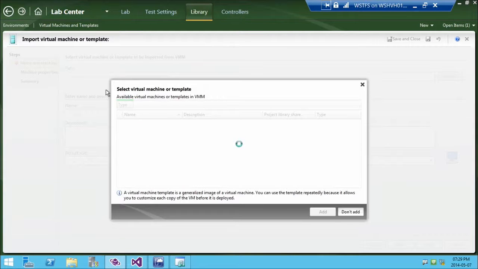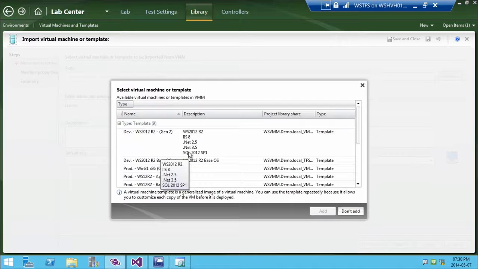So if I click on Browse, I then get to have a look at Virtual Machine Manager to get a view of what templates are available to me, depending on my data center. Ideally in this location, I should get a view of the templates in my library that are available to me as a developer. I'm logged in as Morgan, the administrator, not as a standard developer, so I get to see development templates as well as production templates. Due to my OCD naming conventions, there are clear differentiators between dev and prod, as well as what is inside of those images.